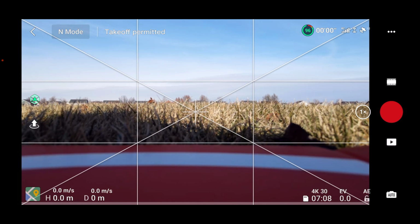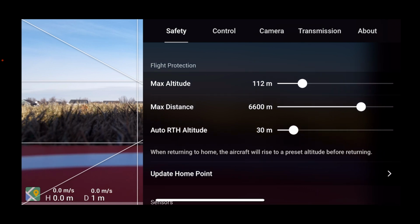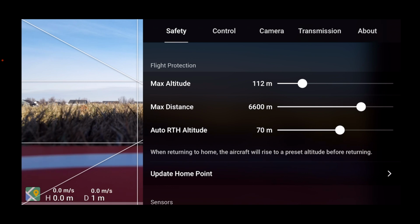As part of your safety check before you take off, go into the safety menu on here and take a look at your return to home height, etc. I'm going to move mine up to where I normally set it at about 60 or 70 meters. I set mine really high just to be on the safe side. So there we are at 70 meters. I had it at 30 meters before because I was previously recording a video on return to home, and I didn't want it to have to climb that high every time we demonstrated return to home.